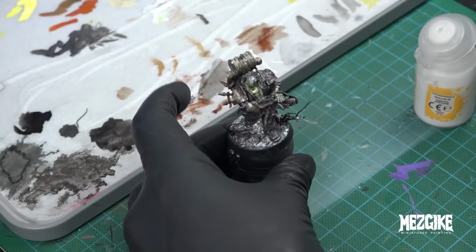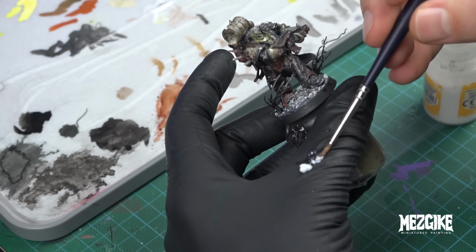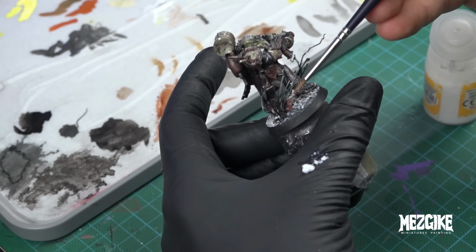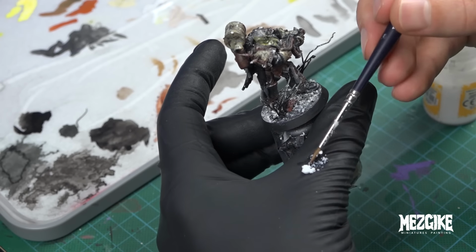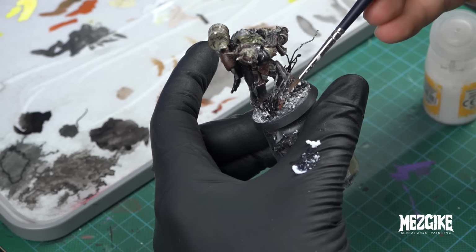We're just using our brush just to pop a little bit here and there, because that plaster looked all right, but it only did half the job. That plaster just gives it a kind of powdery layer, but we want a few icy clumps of snow just to make it look even colder. Strategically put it where you think it's going to settle. A little bit here and there on the shrubs, some on his toes and his feet. And see how that Valhalla snow just kind of sticks to those shrubs. It's just amazing stuff.